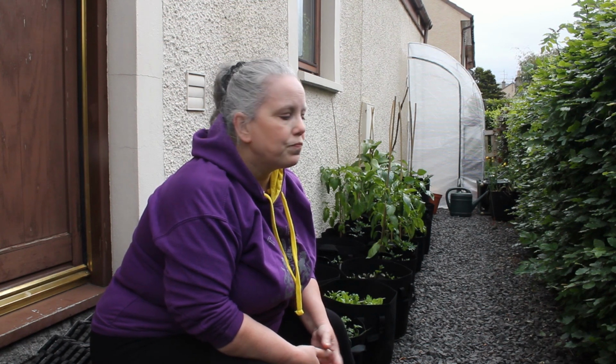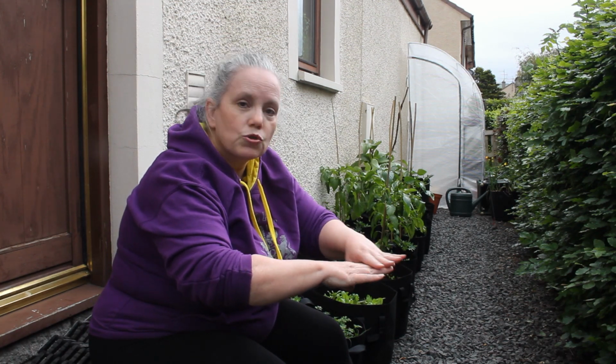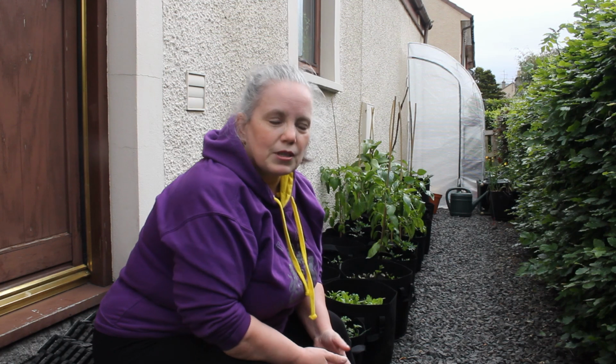So in last week's video, I planted out some peppers, and what we had to do with the peppers is we planted them so that the top of the soil where they were in the pot is the level that they ended up being in the container. But the tomatoes are a little bit different.